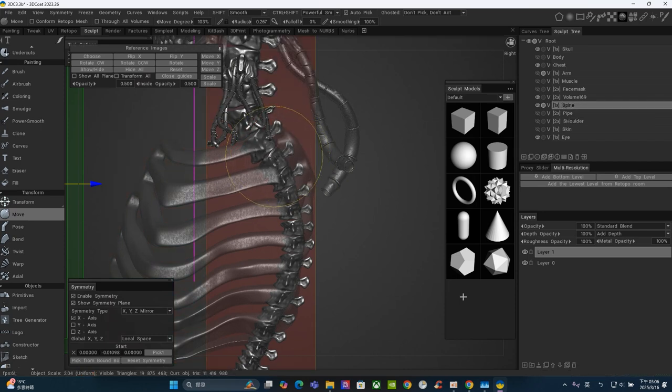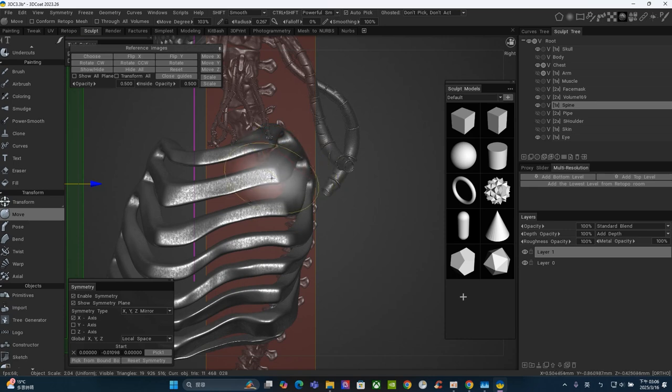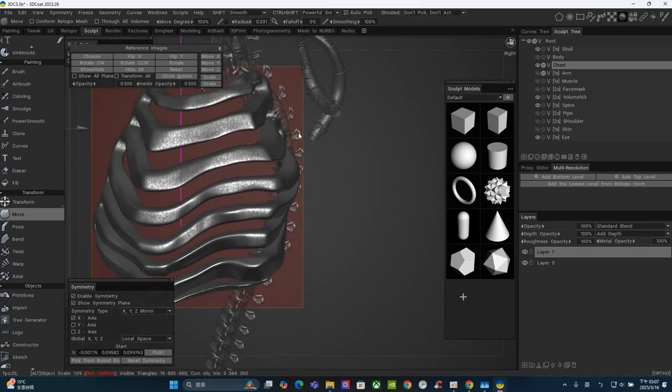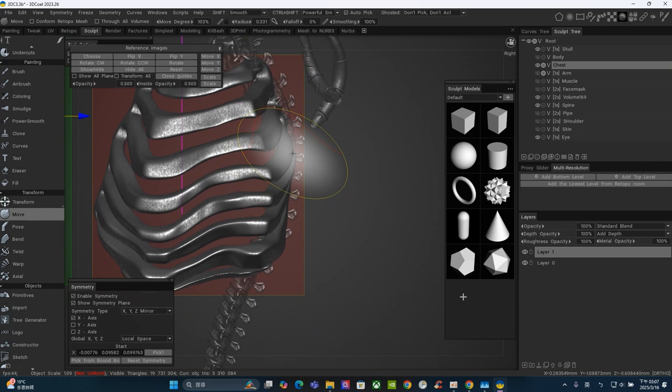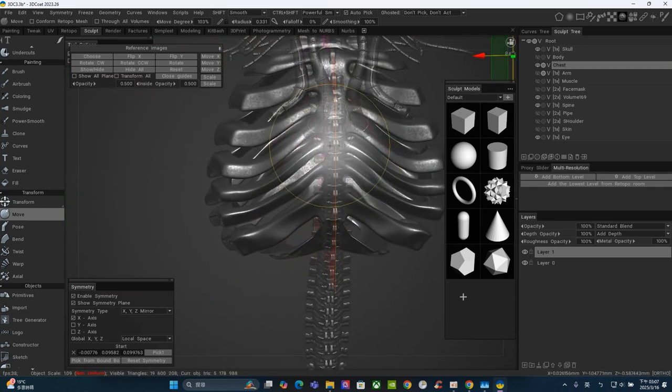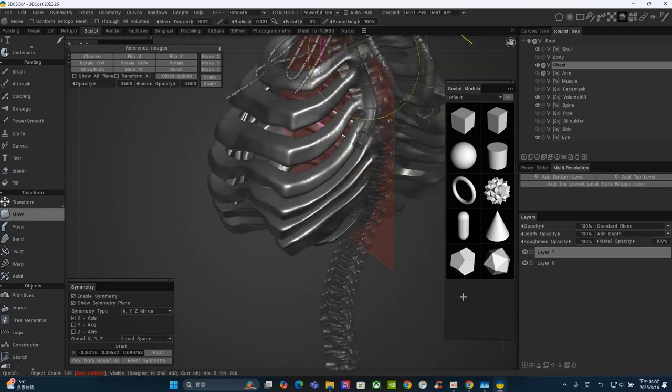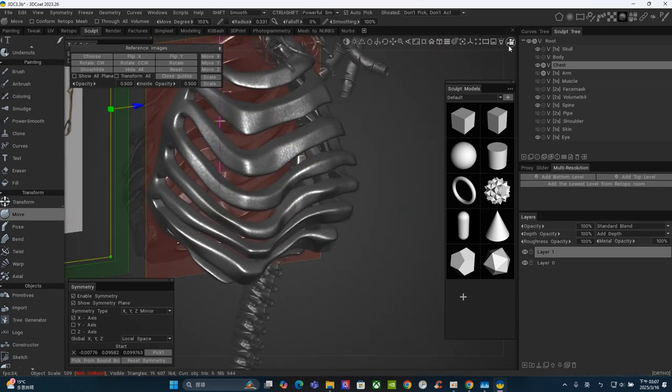So let's use a move tool, move them out a little bit. Okay, so pretty much done.